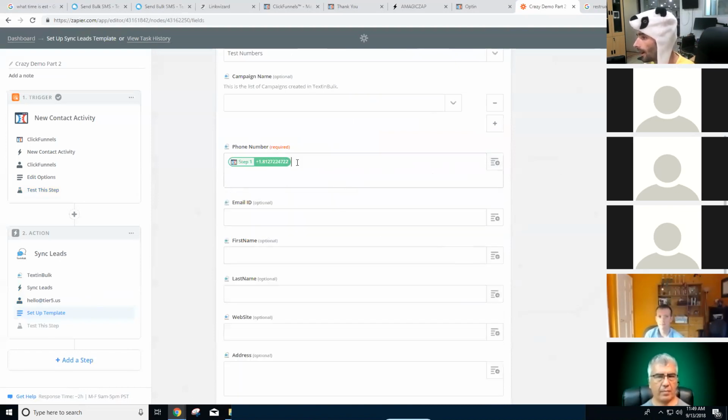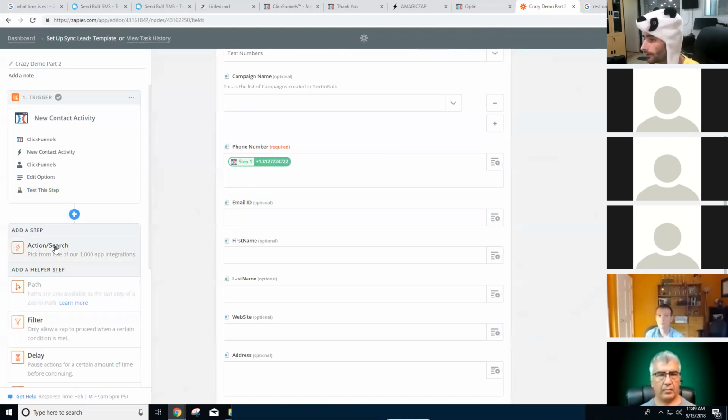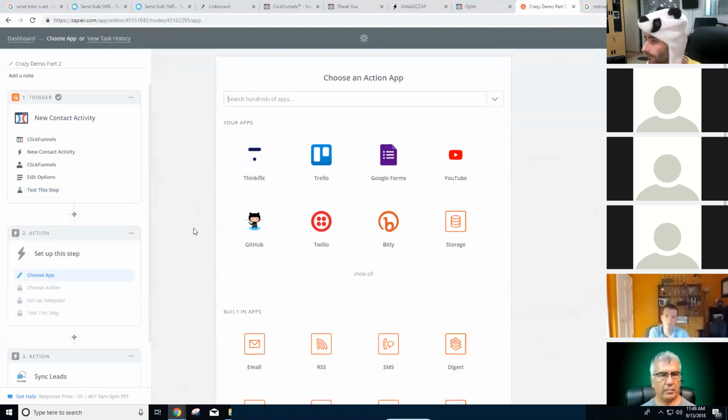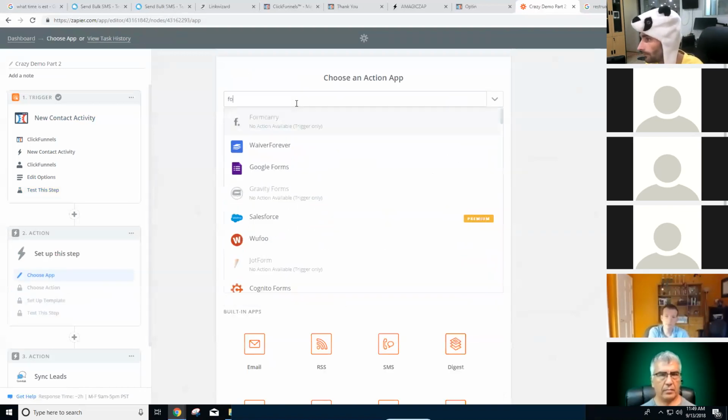The only thing that I would really recommend doing is, whenever you're setting up this Zap and you see something like this, you just add a little step in between and put in formatter.